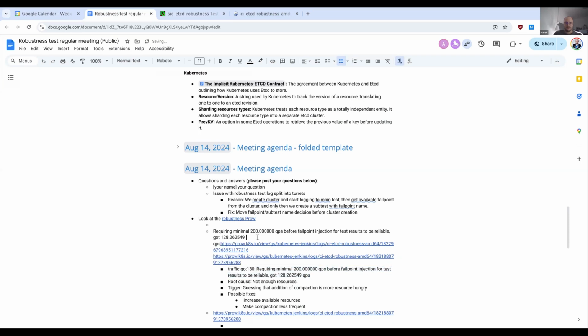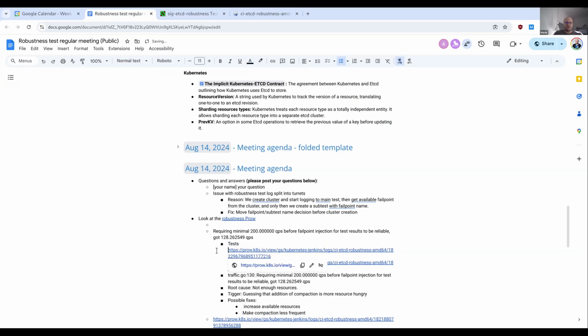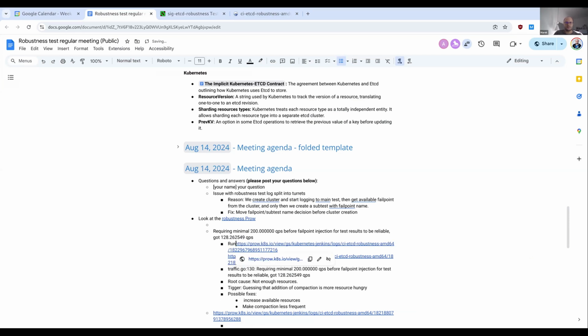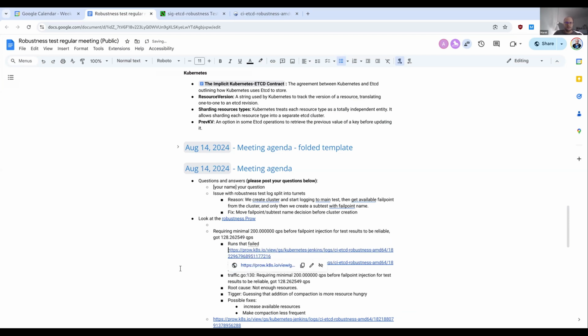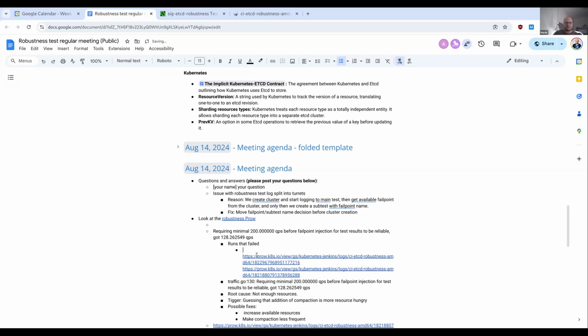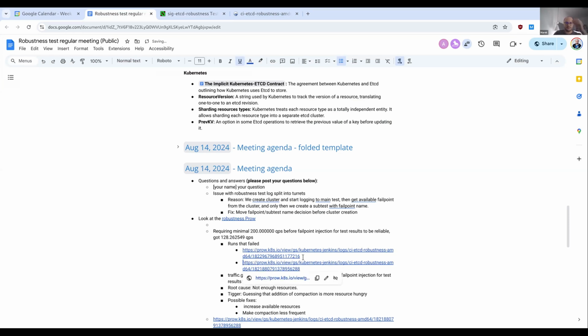Let's do this requiring, and here are the tests or runs that failed, and here we have two runs that failed. And here's the first one, here's the second.